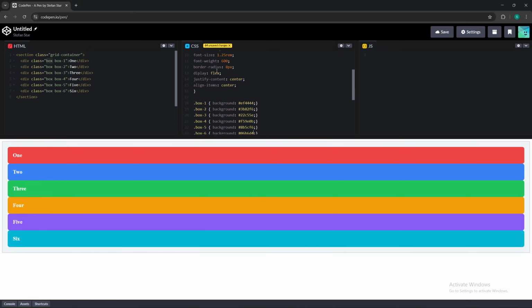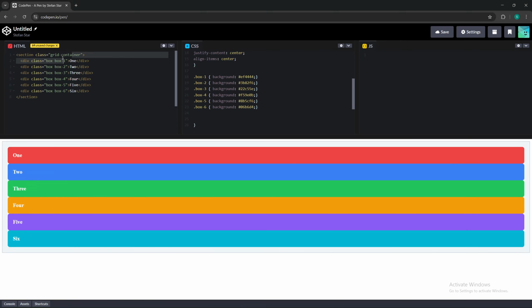And how do we activate the grid? So we need this parent element. Let's target this parent element, grid container, and we just write this property. This is how we activate the grid.